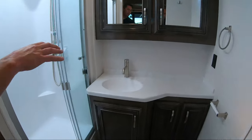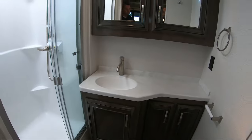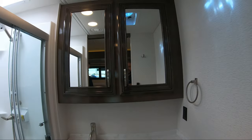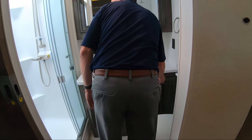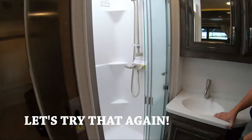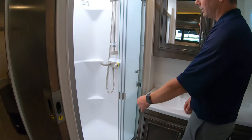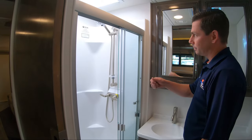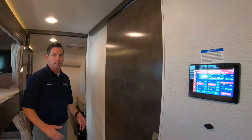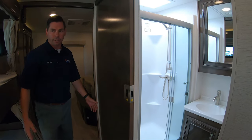Indoor bathroom — just like our kitchen countertops and table, you're going to have a solid stone countertop in the same color. The sink is molded into that countertop so you don't have to worry about water getting in between the countertop and sink and soaking into the floor. Storage along the bottom, two huge medicine cabinets at the top. Porcelain foot-flush toilet. Then we have a full one-piece molded fiberglass shower enclosure with glass shower doors — easy cleanup. Adjustable soap dish, adjustable showerhead, and pocket doors on the bathroom so it doesn't take up any space.